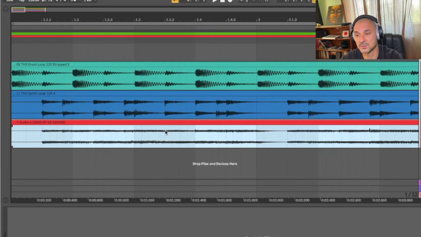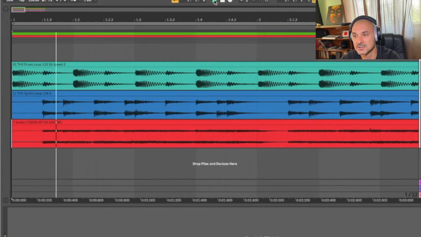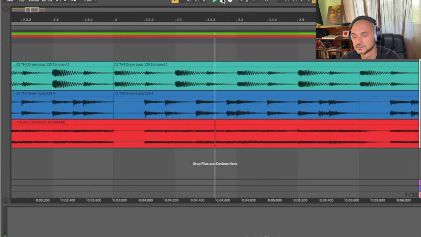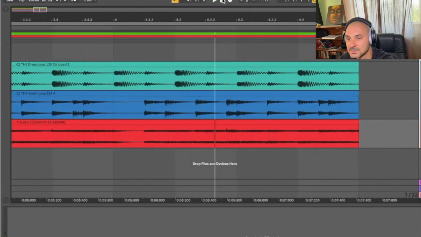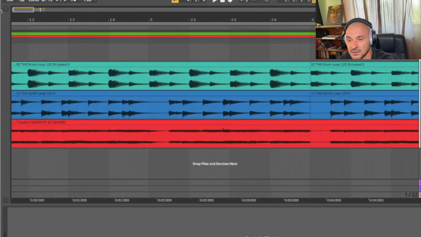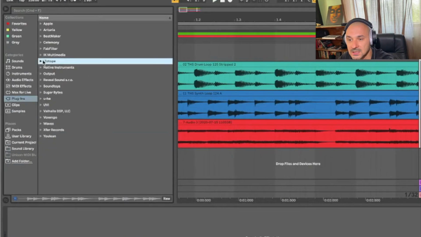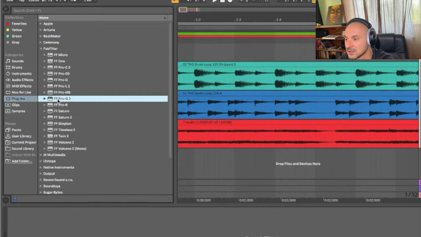Let's hear it one more time, and maybe I want to add a little bit of EQ just to take away the top of the bass. Yeah, let's add some EQ just for the fun of it. Let's use this guy, the Q3, our friend, the Q3.